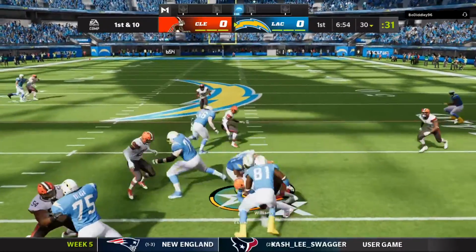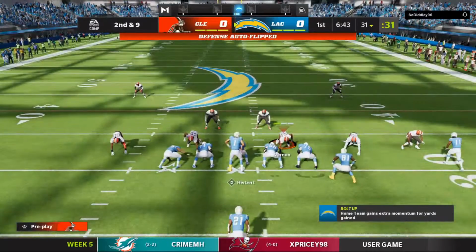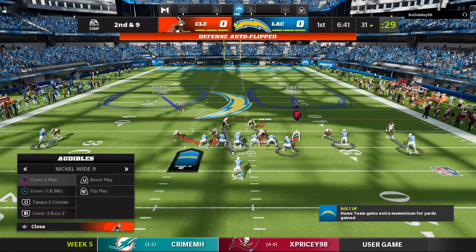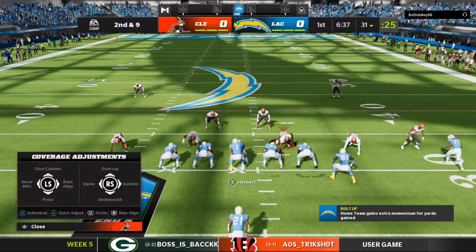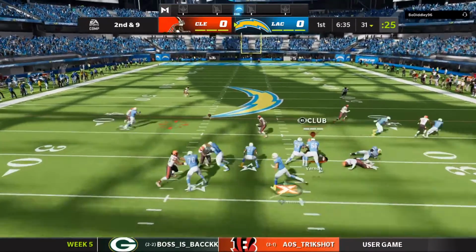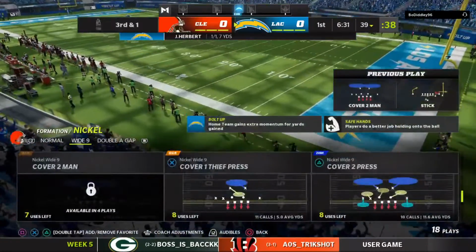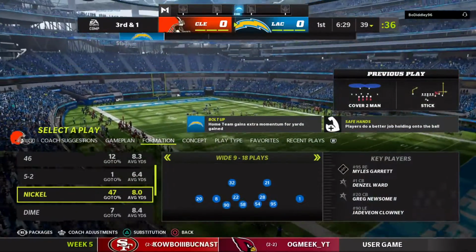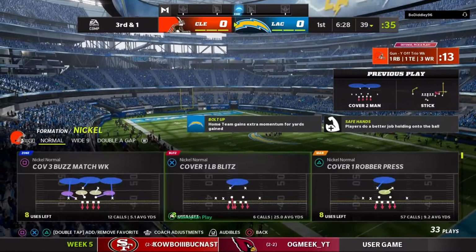They'll run for the first time with Austin Ekeler. And tough going there as he'll only get it up to about the 31. He'll wind up getting a yard on the game's first play at 2nd down. Now Herbert with it looking to pass. Over the middle, and there's a diving catch. The reception good for 7. It's 3rd down. And, Charles, this defense, they know that they've got their work cut out for them.